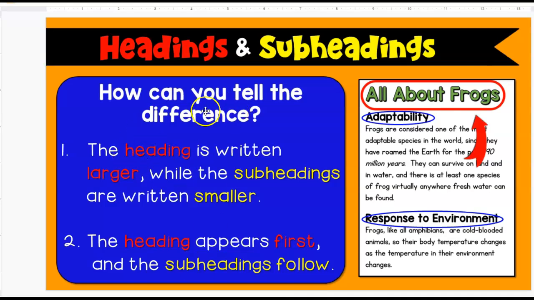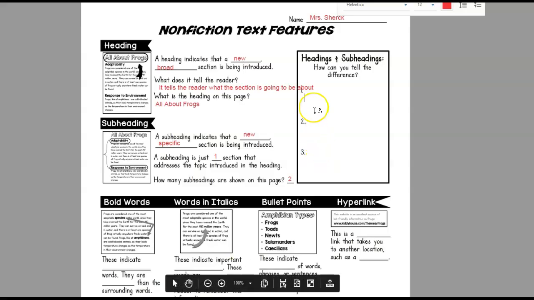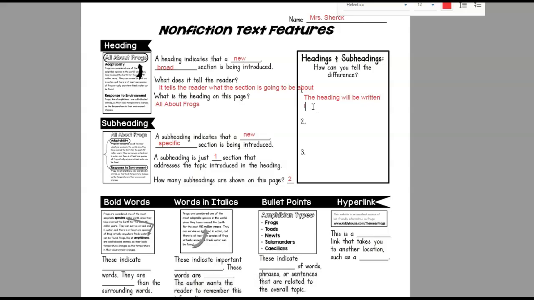It says, how can you tell the difference? Number 1: the heading is written larger, the subheading is written smaller. So I'm going to go over and say, the heading will be written larger than the subheading. Remember, you can pause this video at any time to be able to get your writing done.